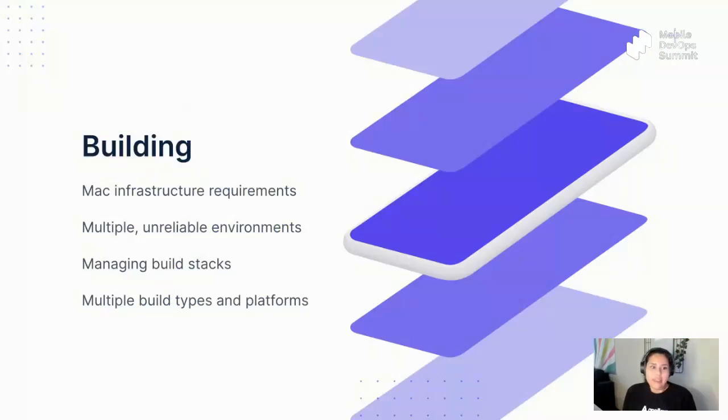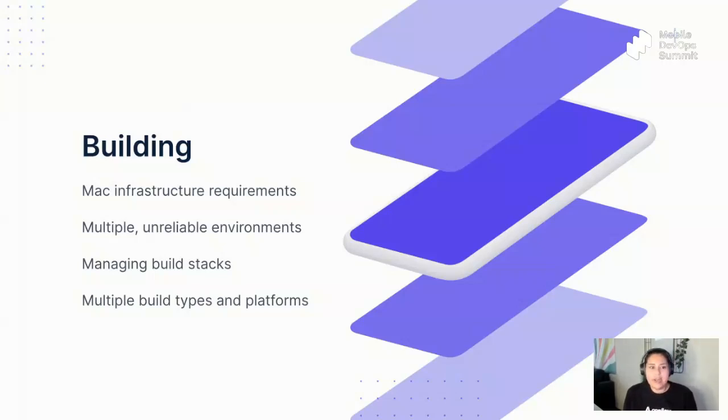With mobile deployments, you have to consider the different types of builds that you'll be creating. For traditional CI/CD, you typically have one web build. You may have staging or QA or production, but for mobile, you need to consider building for native as well as potentially for a PWA or web build. When you're talking about native, for iOS, you'll need to consider the infrastructure requirements for hardware. You'll need to consider how you're going to procure Mac hardware for iOS. And then for Android, you can use a Linux machine as well.